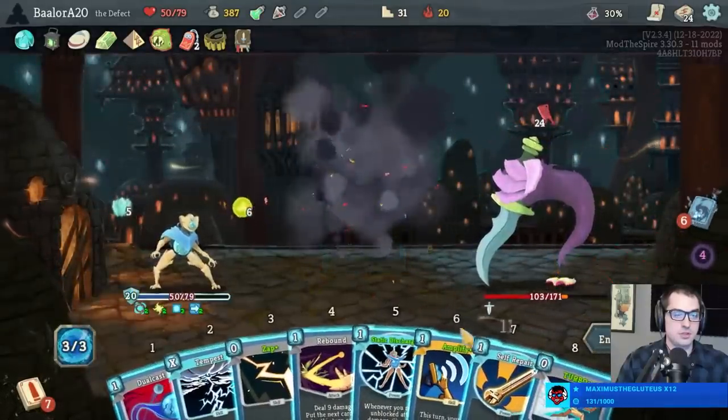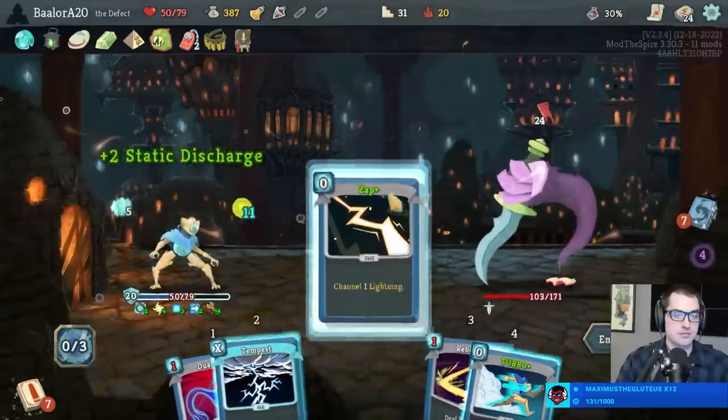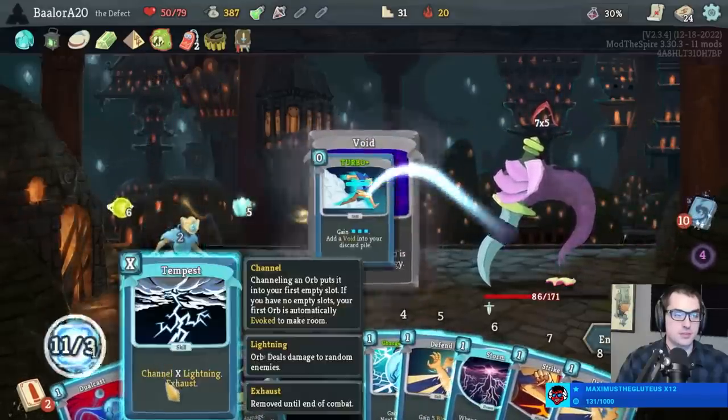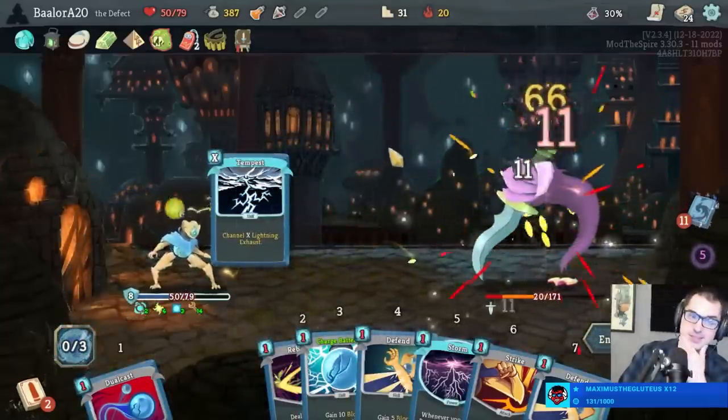Block with chill, amplify both of these powers. With zap too. And then on this turn, I can just double turbo, double tempest. For 22 lightning orbs. Wow.